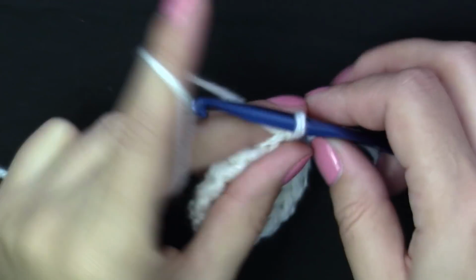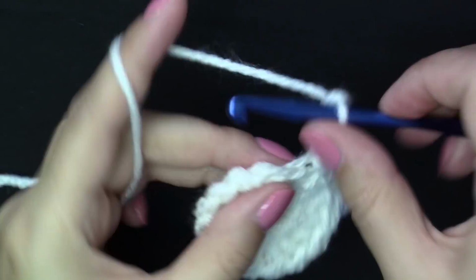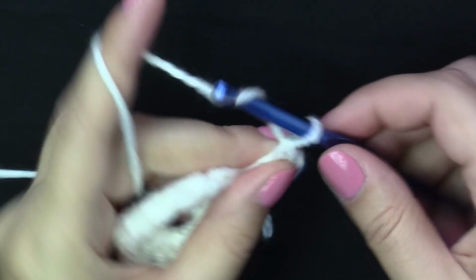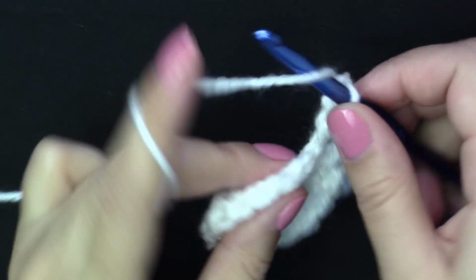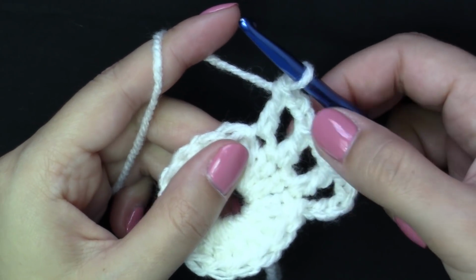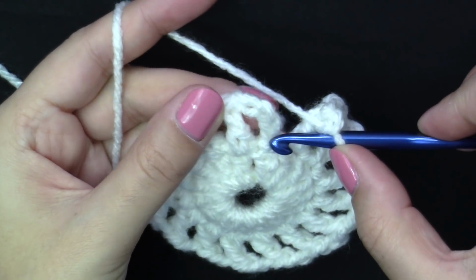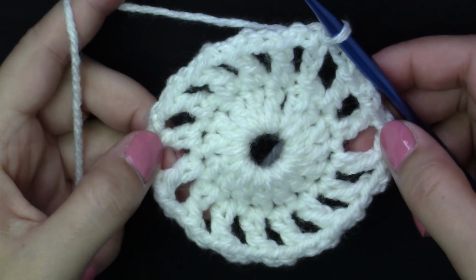For round number 2 we're going to chain 5. The chain 3 counts as a double crochet plus chain 2, and we'll put a double crochet into the next stitch, and we'll go around by chain 2, double crochet into the next, chain 2, double crochet into the next. This way you will have the same 16 double crochets separated by chain 2. Go all the way around. I'll meet you here. When you've gone a full circle around, chain 2 and slip stitch into the third chain from the beginning. And this is our round number 2.